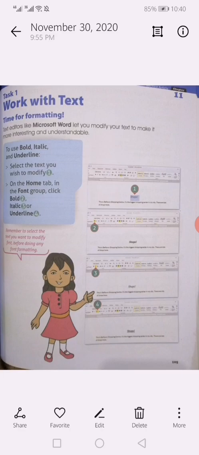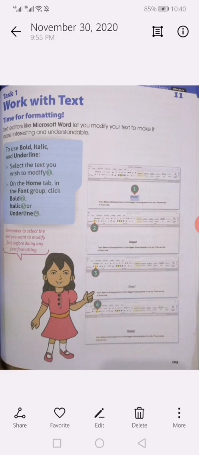Then, how to open the Home tab. Secondly, how to bold your text. How to make your text italic. And the last one, how to underline your text. All of these tasks are usable and we are going to study them all.